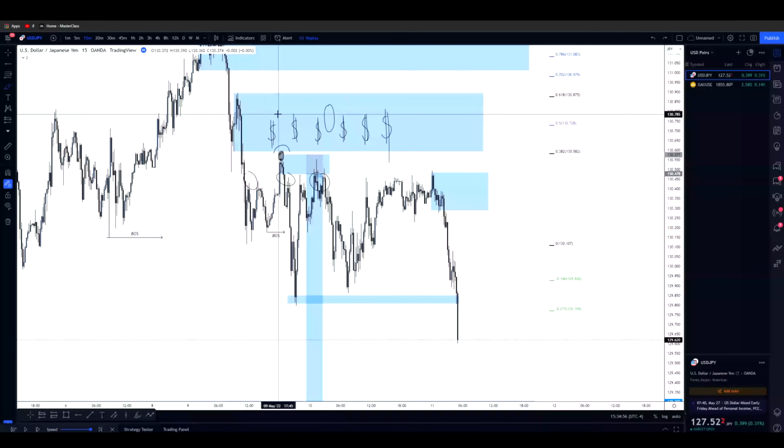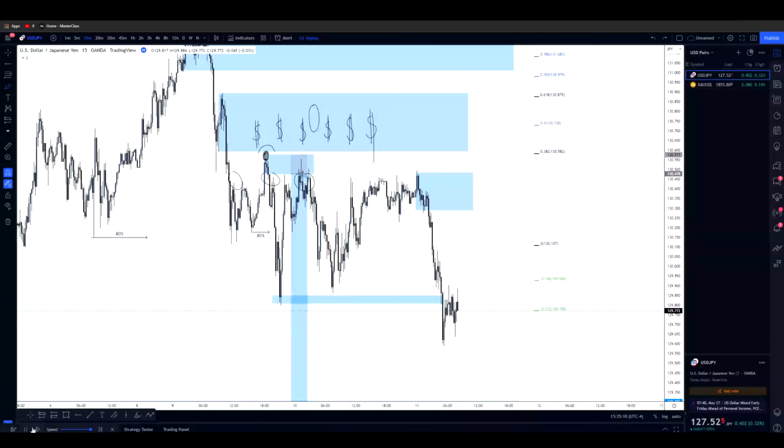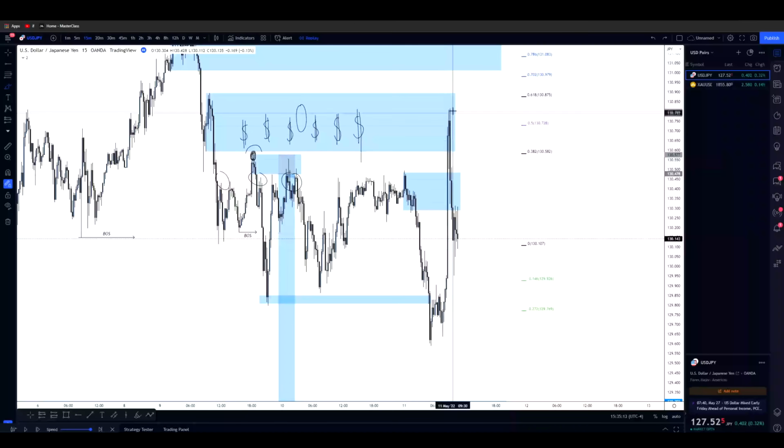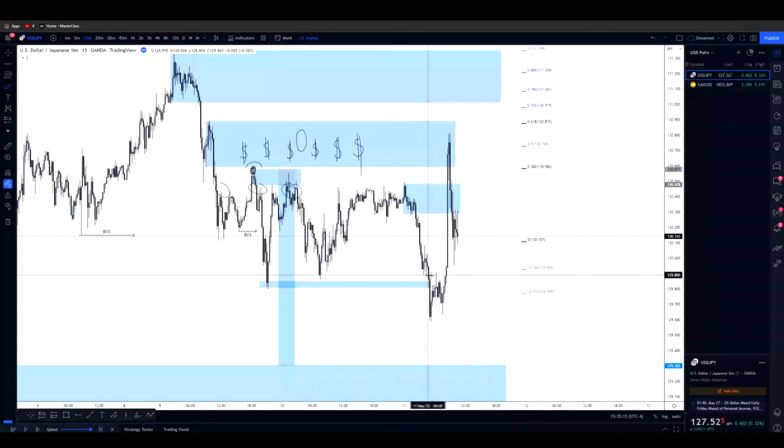Now, the biggest mistake was we didn't enter the 1 hour POI. So all of this could have been avoided if you simply just waited for the 1 hour POI. Now, if you set a take profit here, I'm not here to deny that this would have been a perfect trade. All I'm saying is follow the rules. But what ended up happening is we have this big spike, big spike. And ask me why. Why did we have this big spike?